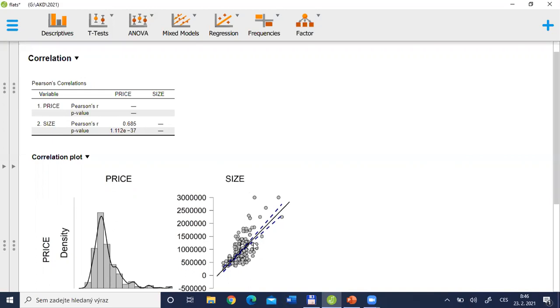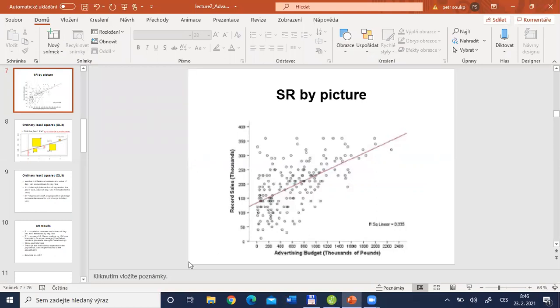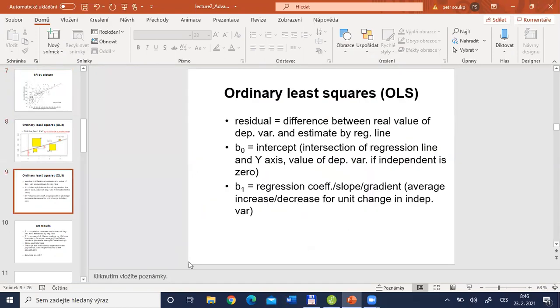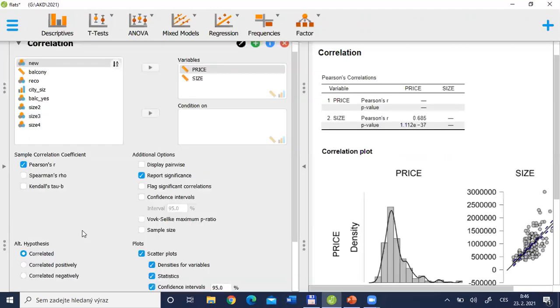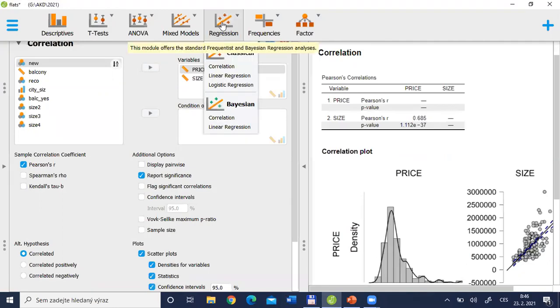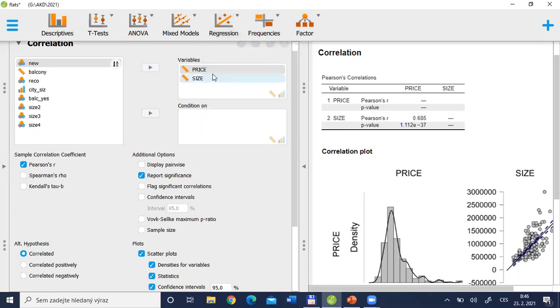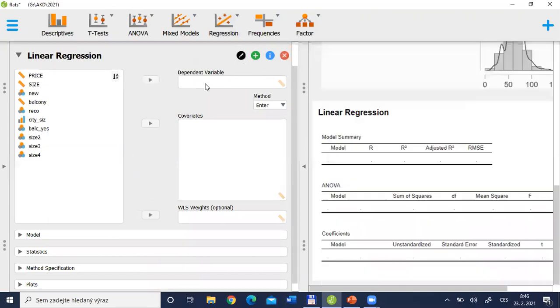So it means that these points are much closer to this regression line than in this picture, which was copied from the Andy Field textbook. So that's only the first introduction to R square. And now we will ask for outputs for classical regression directly in JASP. So if I go back into regression, classical and linear regression, as we are using linear regression for these first cases, I would ask for this dialog. I would need only to differentiate between the dependent variable and so-called covariates.